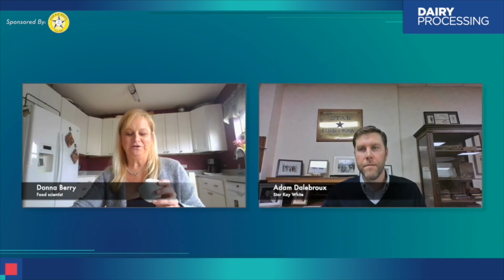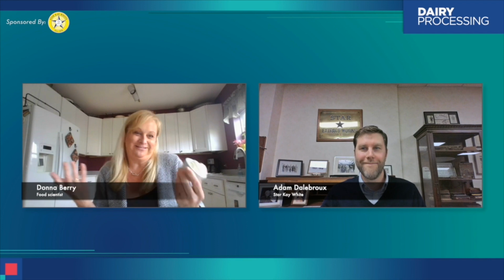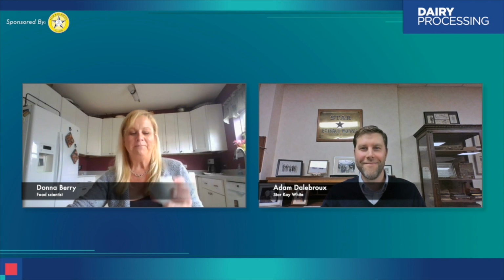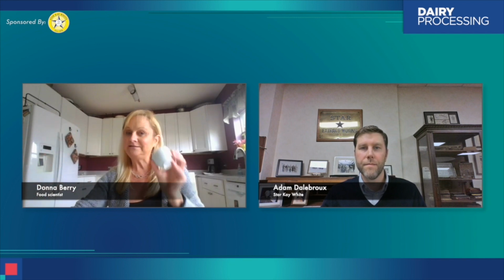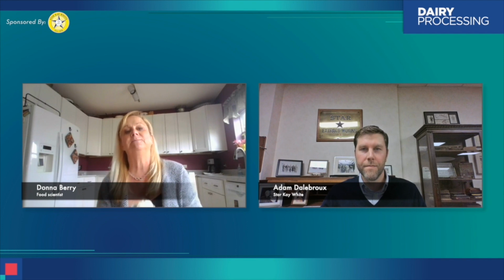So my first sample that we're going to try, I like to call this a twofer. It's two desserts in one, because clearly the ice cream is a dessert, but it's trying to simulate another dessert. It's kind of like you get two goodies for one. If you think about it that way, it's like half the calories. Totally, I'm into that. This flavor here is intended to be a citrus flavored pie, complete with a graham cracker crust and even a fluffy top, like a meringue topping. And while I dive into a spoonful, Adam, would you please share some of the key considerations when making an ice cream that has this many different components in it?